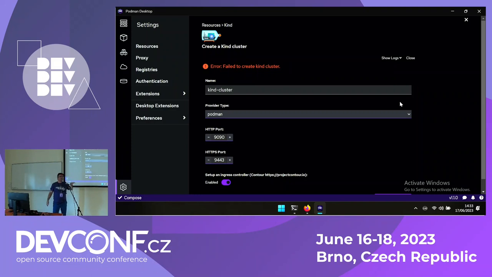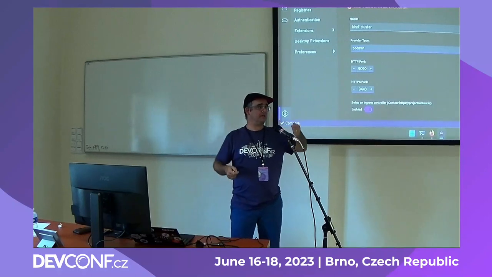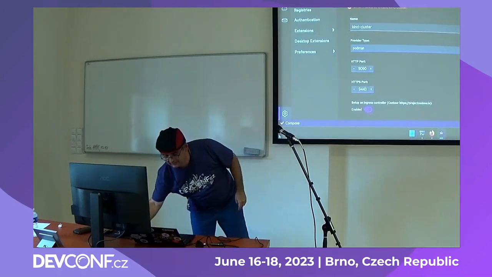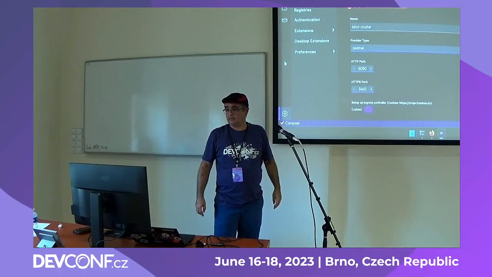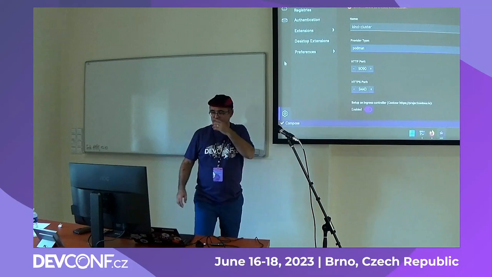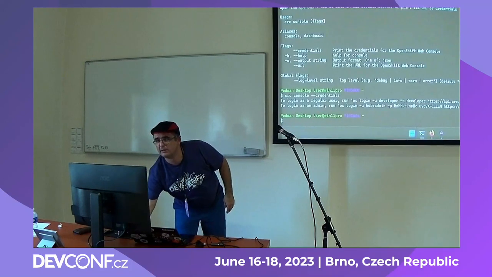On Windows, when you want to create a kind cluster, you need to have a rootful Podman. When you do a Podman machine installation, normally it's rootless. Just if you need to run kind, you have this kind of error. Since this week, on my machine, when I start a rootful Podman machine, this machine is just completely flaky. I cannot see the containers. I don't know what's here. It's Windows, that's why. Yeah, maybe.